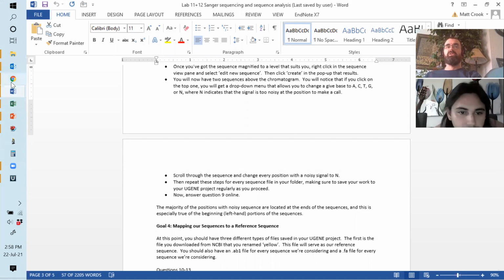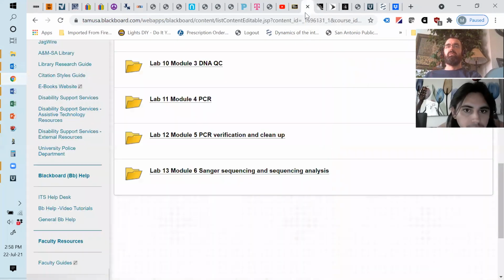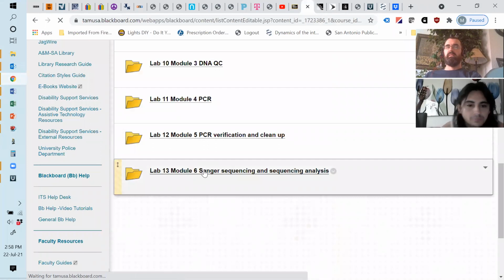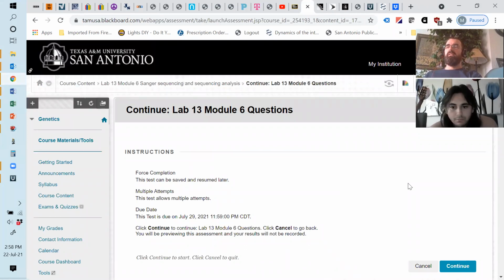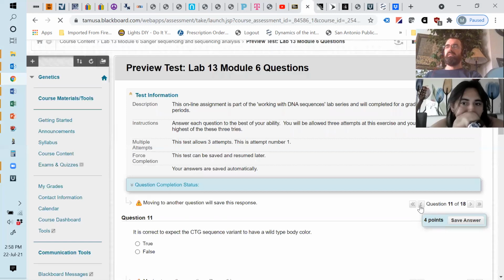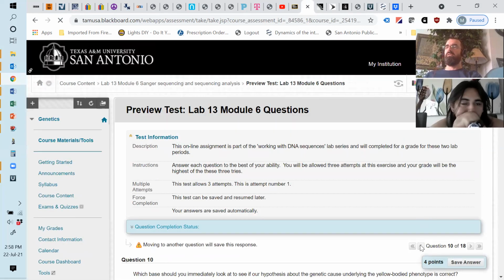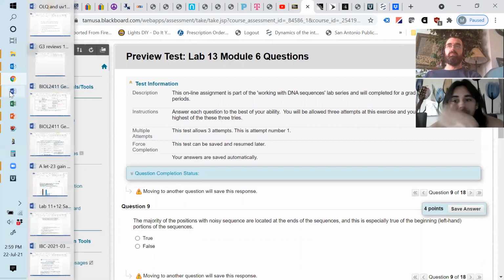Now you can answer question 9. Where has that gone? So this is what I mean, Robert, by you can technically try and do this assignment without doing any of this stuff in Eugene, but it's not going to be necessarily easy to understand what is being asked of you. Right, so this is a pretty straightforward question. It even tells you what it is in the handout. So in this case, you know, not too big of a deal, right? For the other questions, it will make a difference.